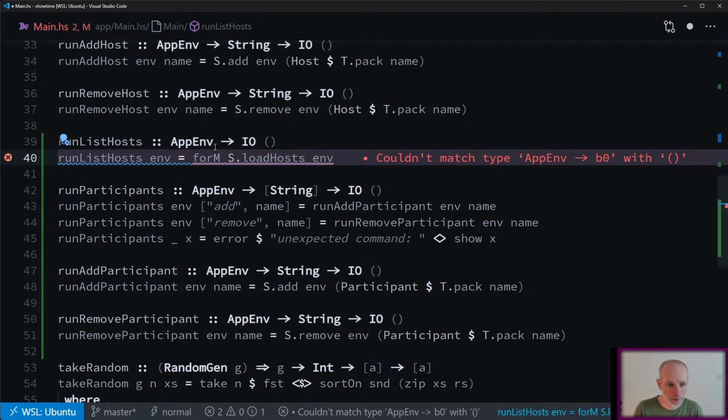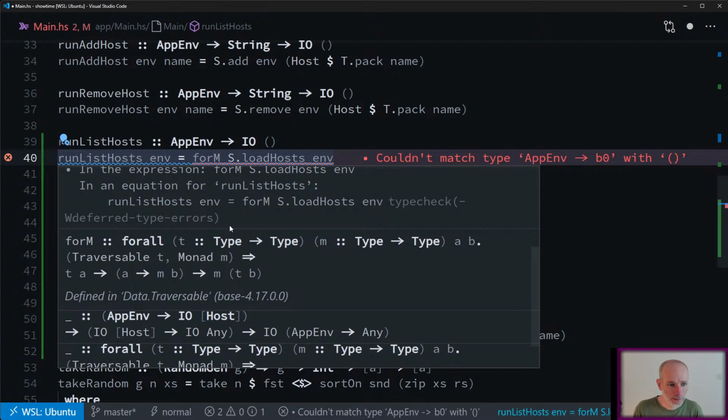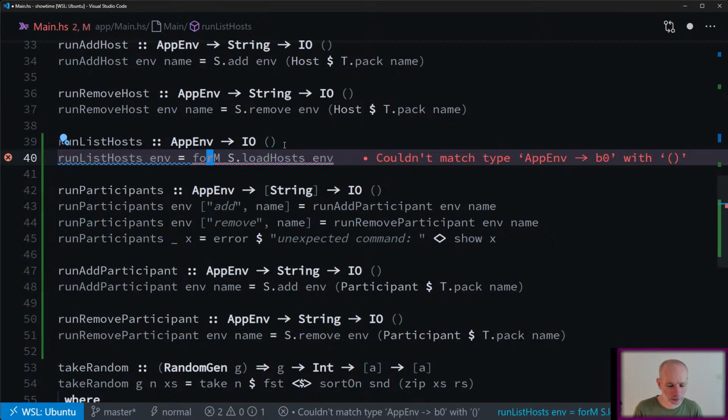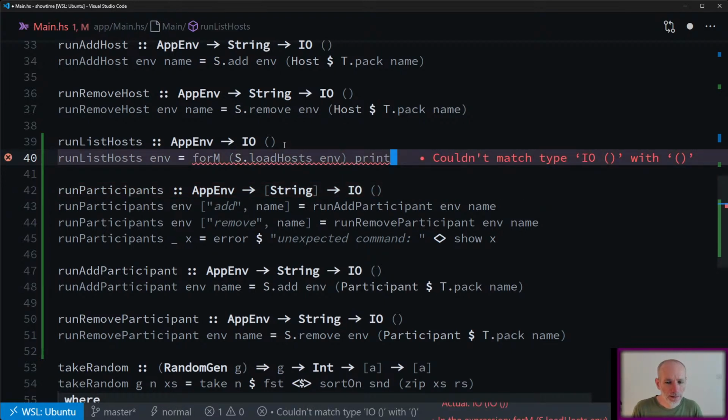Well, monad forM, I don't know if it's the right function though. forM, okay. Given some list of A's, to be the result of load hosts, and some function which goes from something in that list to some effect or some monadic thing, turn it into a list of monadic things. Okay, I think this is what I wanted, but let's find out. No.